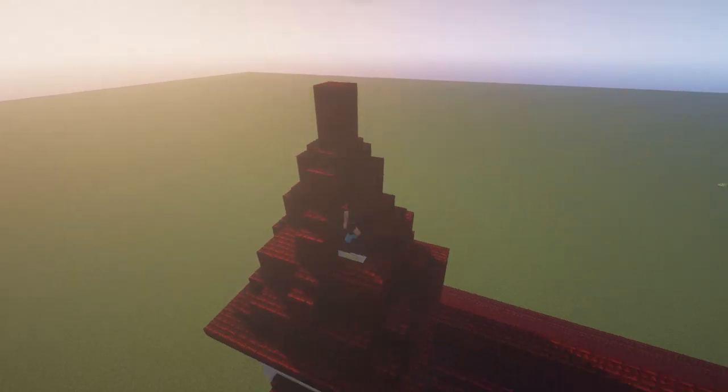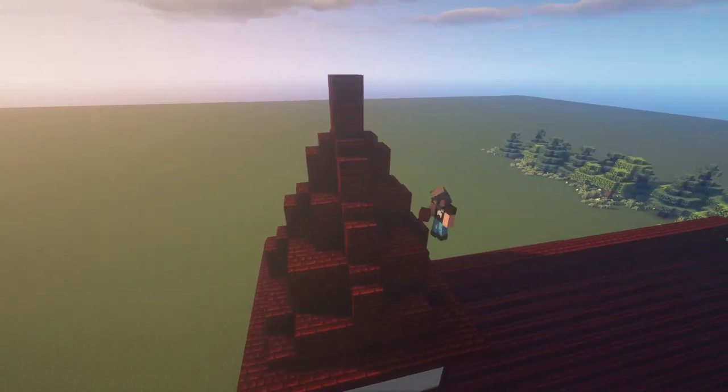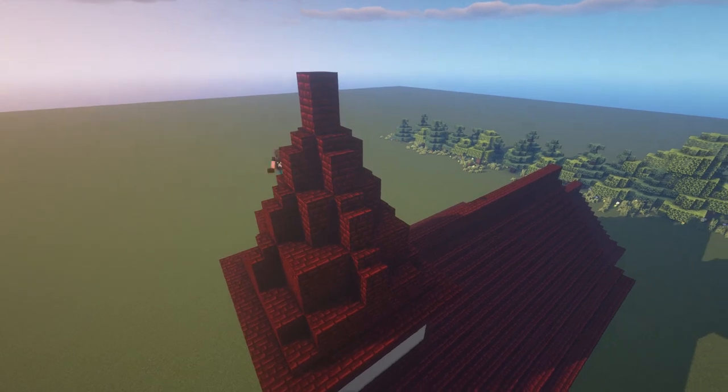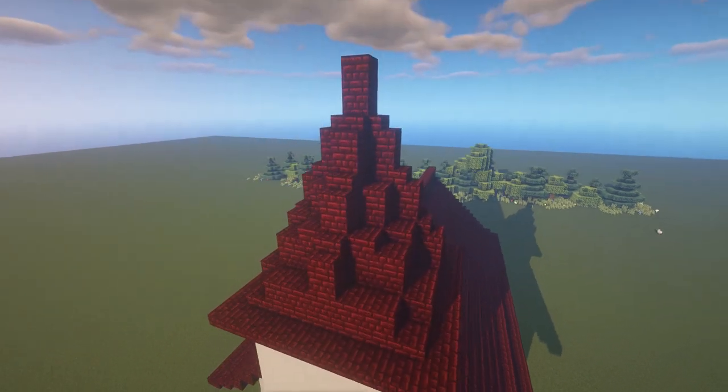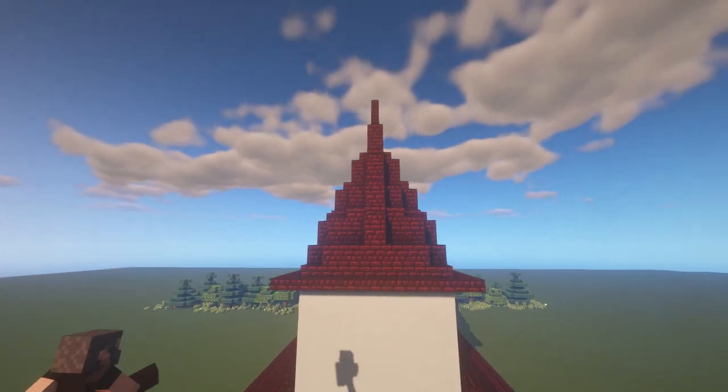And as you can see here, I'm just going to fill in the blank spots. And I'm just going to make sure that I'm following the rough outline of this roof. After adding some minor tweaks to the roof, we're now ready to move on to the next step of the building process.